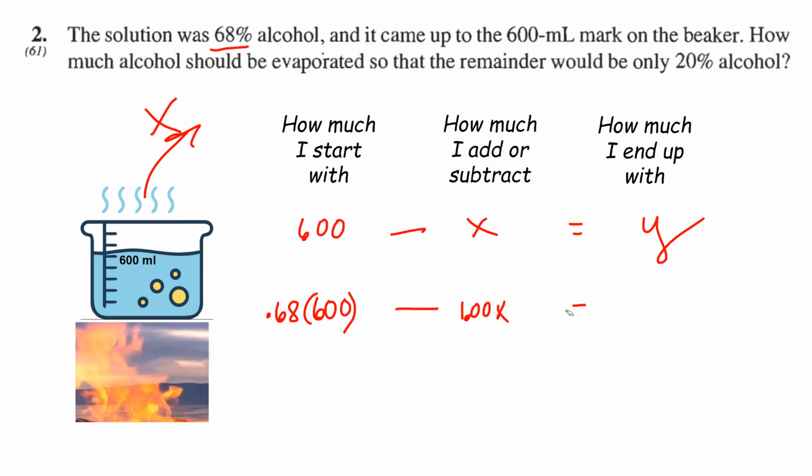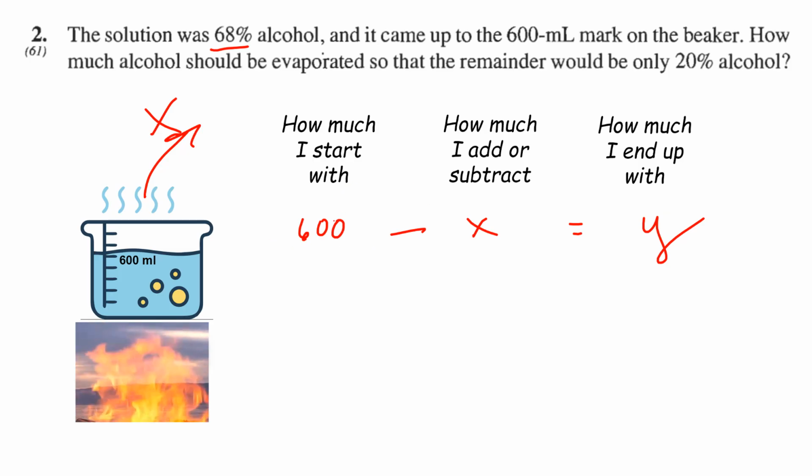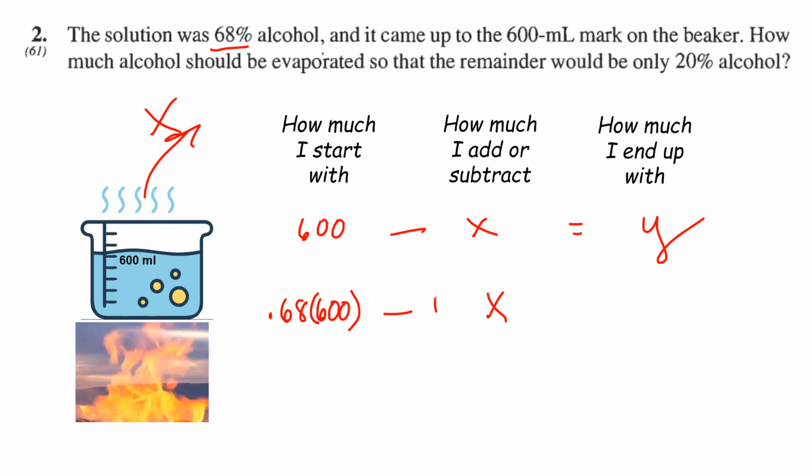So let me write that second equation one more time. It looks exactly like the first equation, except that I'm putting percentages in front of every single thing. So the 600, 0.68 of that is alcohol. I'm putting a minus sign because there's a minus sign in the first equation. Now I'm going to put X. What percent of X is alcohol? It's alcohol, so it's 100%. 1.00, or don't put anything at all because that means 1. How much alcohol is going to be in the final milliliters? That Y. 0.2 of Y is alcohol.